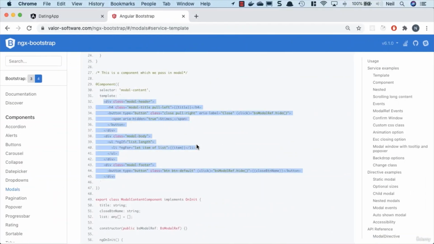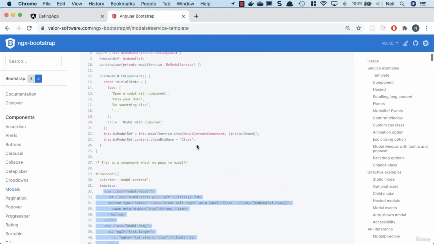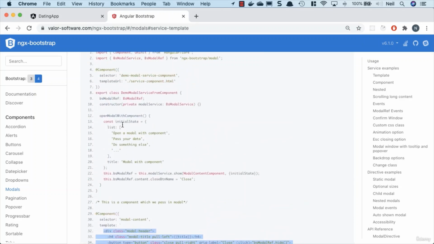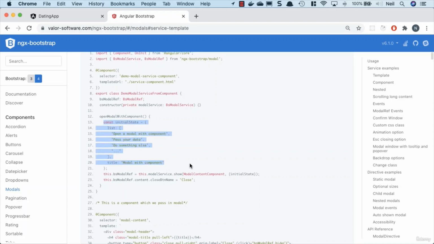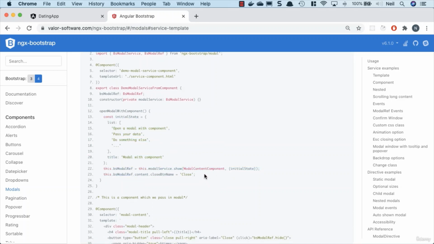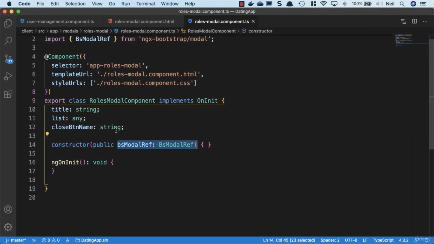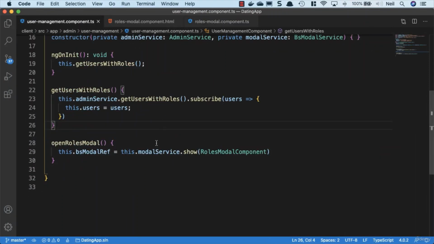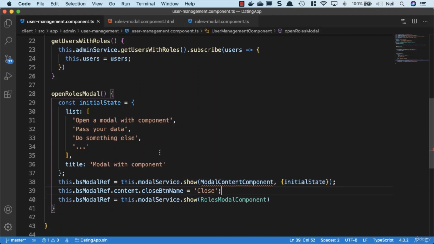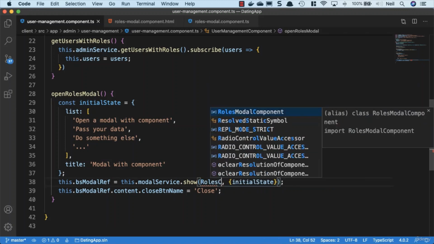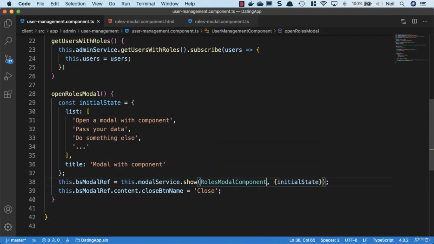So if we go back to the example once again, then what we can do is we can give our modal some initial state, and let's just use their example just to save a bit of time, and we'll copy this into our open modal method. So we'll head back to our user management component, and let's just paste in what we had, and instead of our method down here, we'll just swap the modal content with our RolesModalComponent.